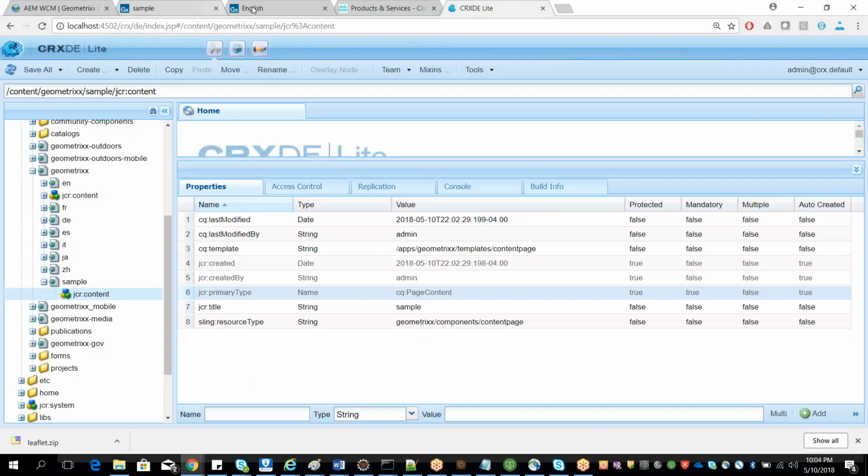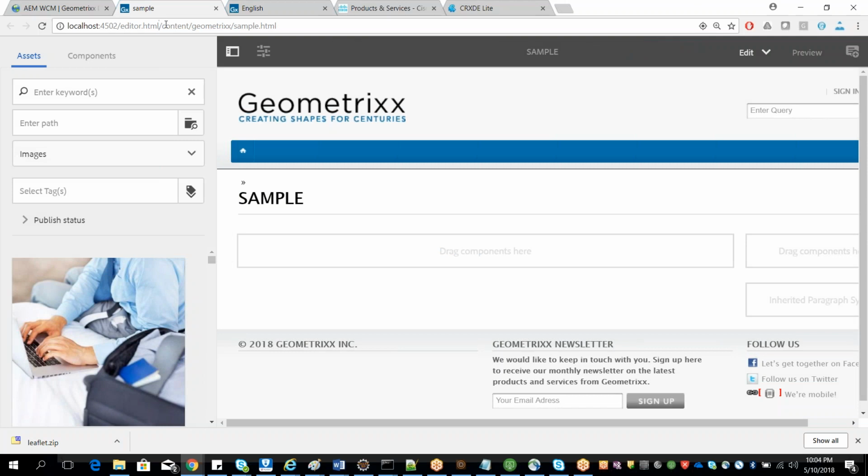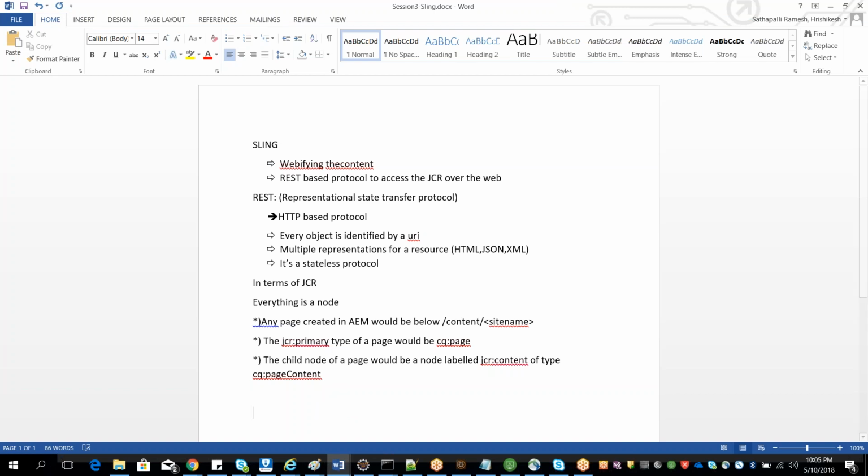Which means when I try to access this, there is a Sling resolution mechanism happening that is actually connecting this thing to a view. We still don't know where the view is. When I say view, it's usually an HTML or a JSP. But we still don't know where the view layer is. So your Sling is basically connecting the model, the model is my /content, the entire data, to the view. When I say view, it could be your JSP or HTML.